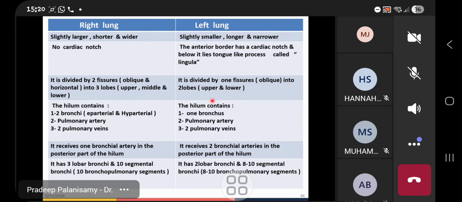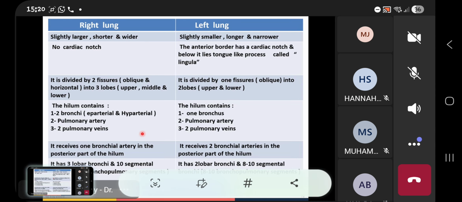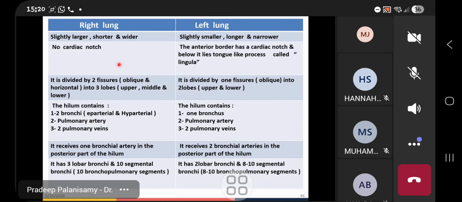So what are the differences between right and left lung? This is for you to have an idea of how they are differentiated between the right and the left lung. This is the slide which gives you a summary of all the differences between right and the left lung. Are we clear with this? So in this case, please know about the parietal pleura, visceral pleura, nerve supply, and the recess, costo-diaphragmatic recess, especially. Costo-mediastinal, even though it's important, is not as clinically important, but the costo-diaphragmatic recess is clinically important.